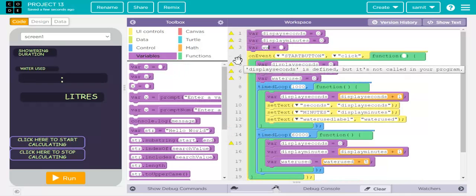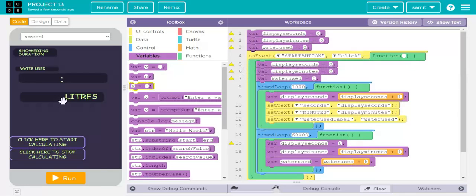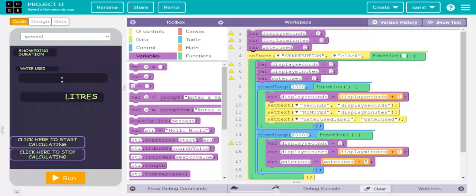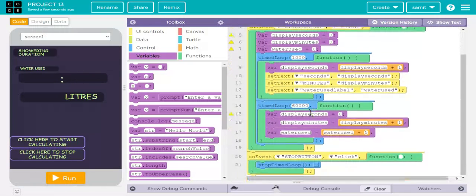Now water used equals to 0. Now let's check. What is the problem?